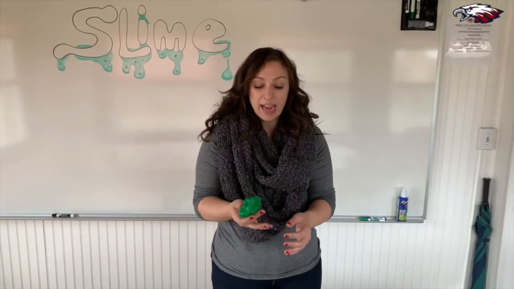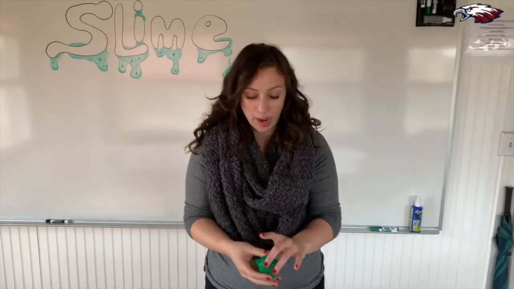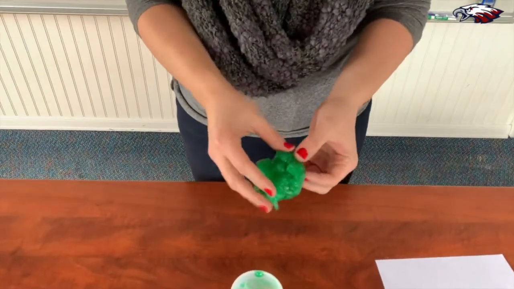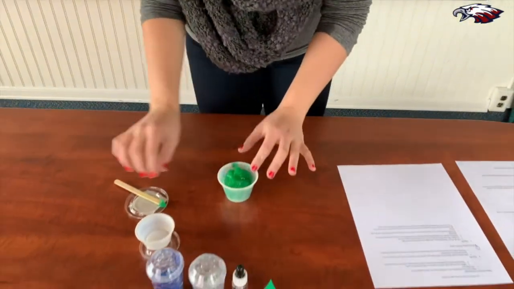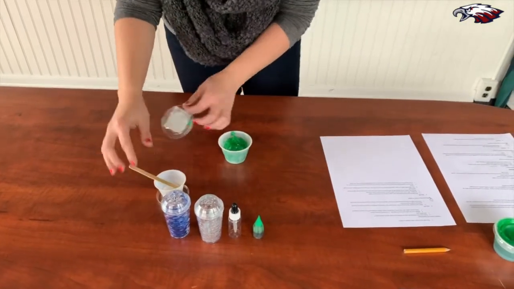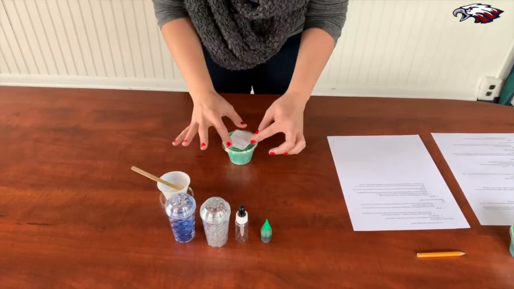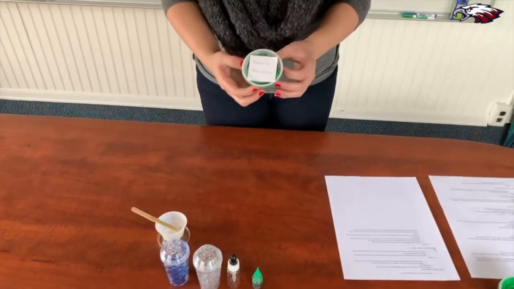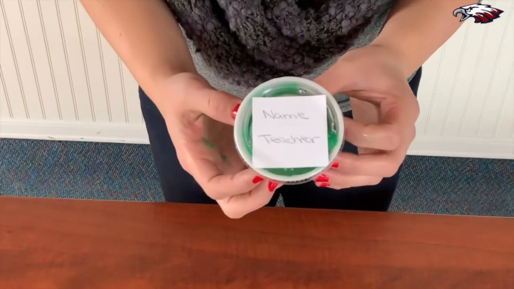Step 6. After you've been working the slime in your hands for a while and the chemical reaction has stopped, it's time to put your slime back into your large container. And be sure to put the lid on nice and tight so none of your slime spills out. A helper will come around and collect your slime and put it in your class bin.